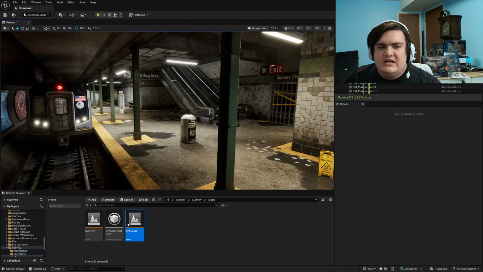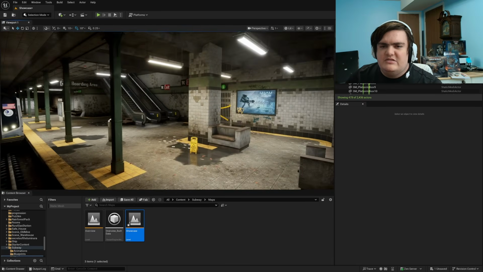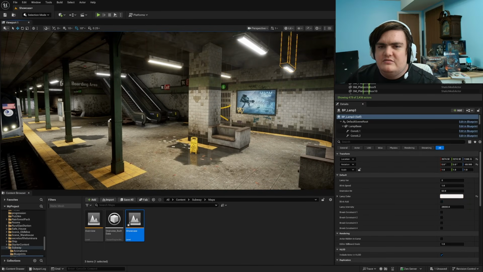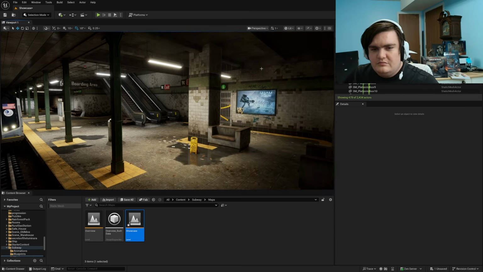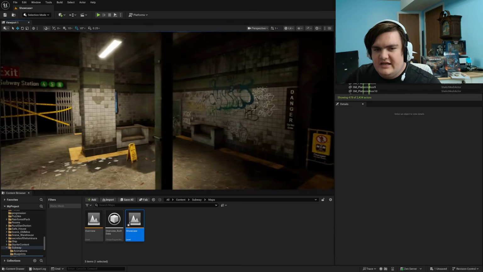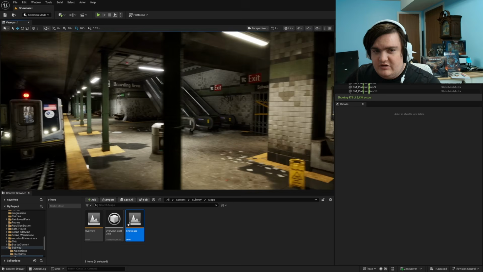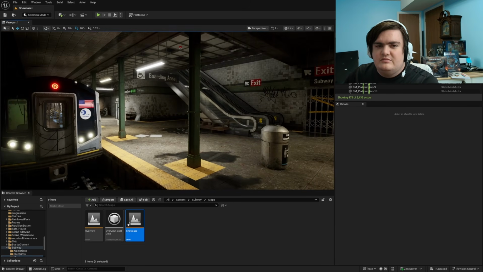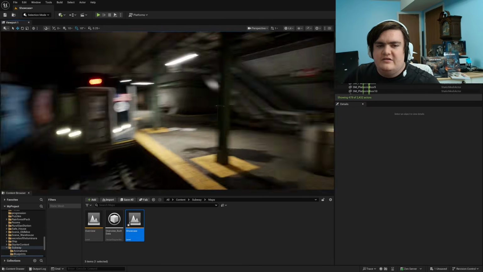So let's go ahead and take this scene from just being a lit subway and add some atmosphere to it. So let's go ahead and delete these two that are close to the wall. And that kind of adds a little shadow right there. That already makes the place feel less inviting. So let's go ahead and get rid of this one. And then every other light.